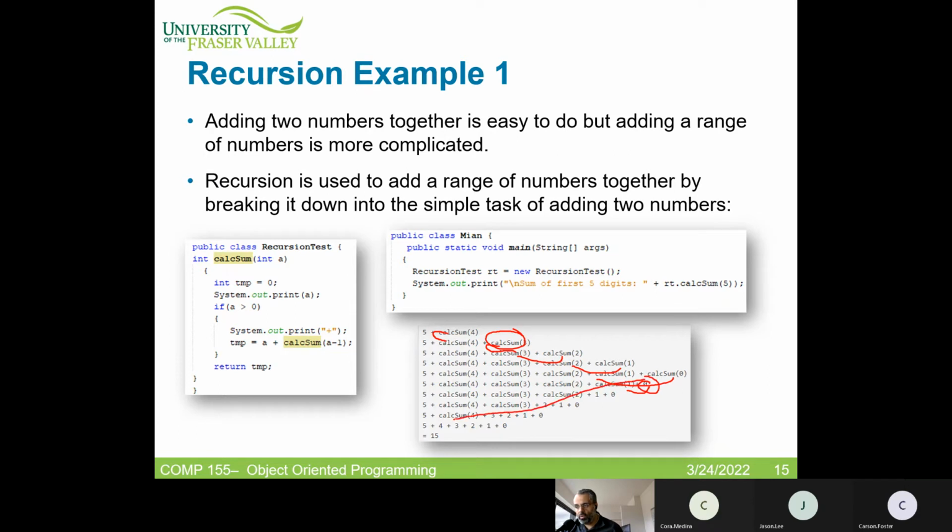Then the summation of all this output gives us 15 in this case, which is the expected result. This is recursion. As I said, it makes compact code, which is more efficient. However, sometimes it's not easy to trace and track how it works.